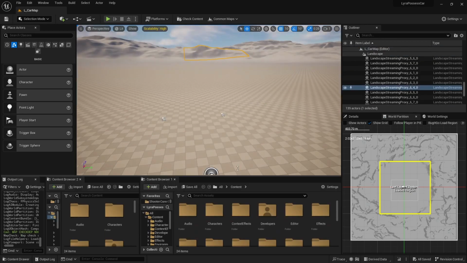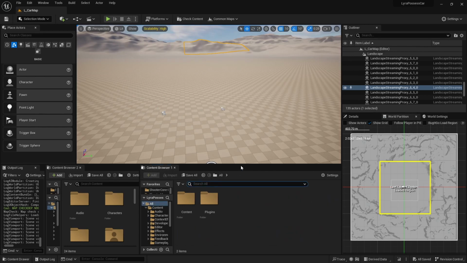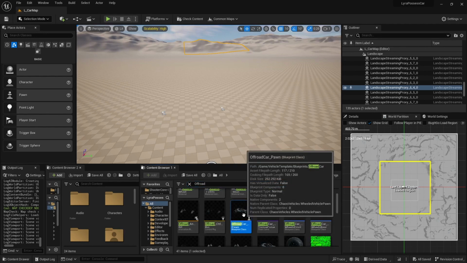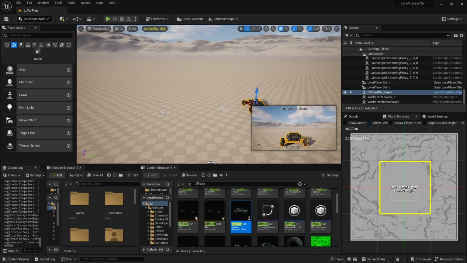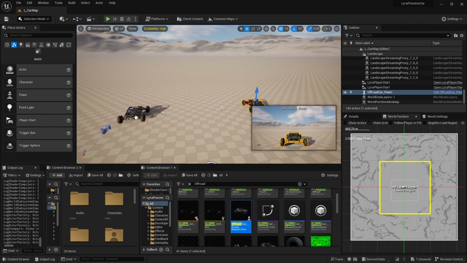So we're going to drag in the two cars so that our two players can possess them. And so I'm going to search for off-road. All right, so this is our pawn. Yeah, so I'll just drag this in, close enough so that the player doesn't have to walk too far. And then I'm going to drag another one.